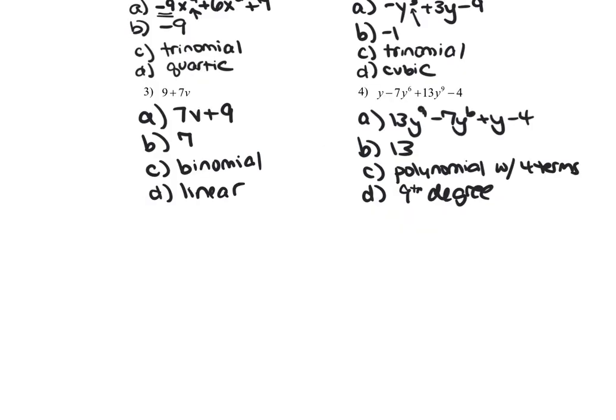Okay, and here are the final answers for you to check. All I will say is when you're looking at your answer to number 4, make sure for part C, when you say polynomial, you also say how many terms are in that polynomial. And then the degree again with anything higher than 5. So 6 and above, we don't have a special name, so we'll just call that the 9th degree.